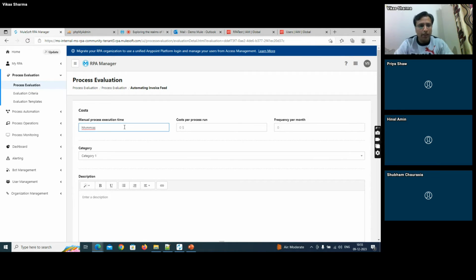So how much this process is costing me as of today, I have to fill in this information. Suppose the person is taking 30 minutes on a daily basis to read the emails and download and all that stuff, he is doing manually, reading the emails and then inserting the data into the database. Okay, and if I'm billing that person $20 an hour, I'll just put $10 for 30 minutes. You can see per month he's doing it on a daily basis. Let's put that he's doing it 22 days in a month.